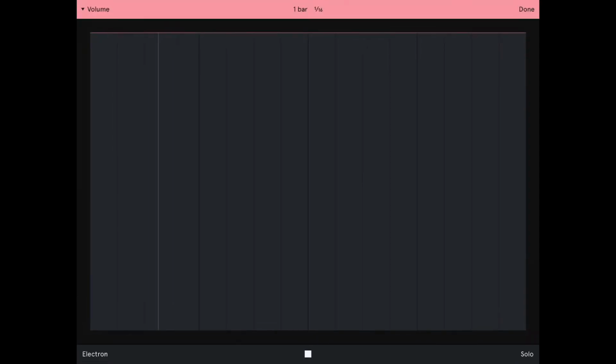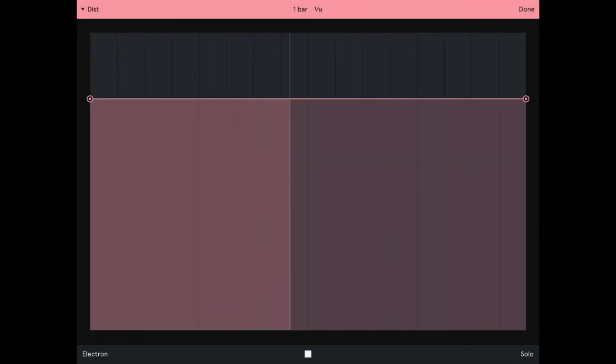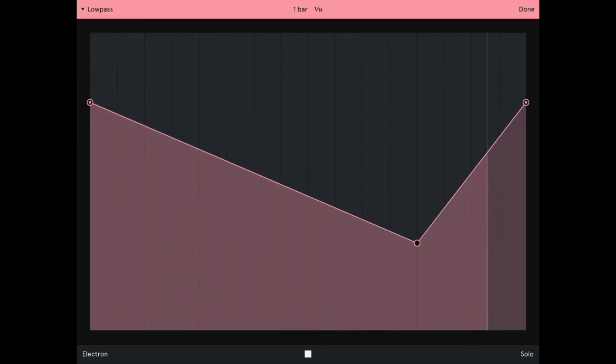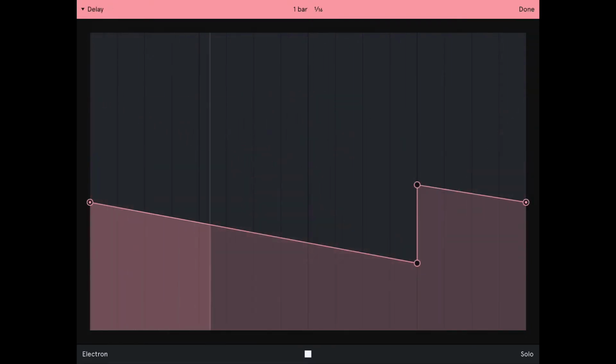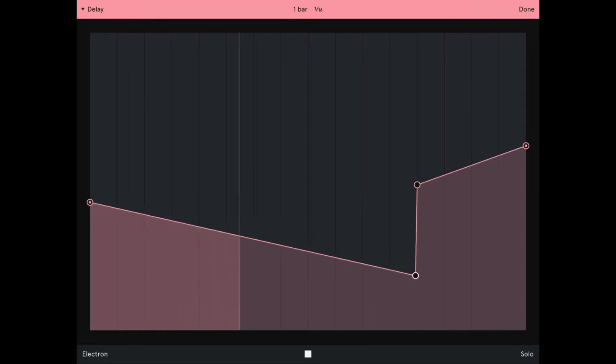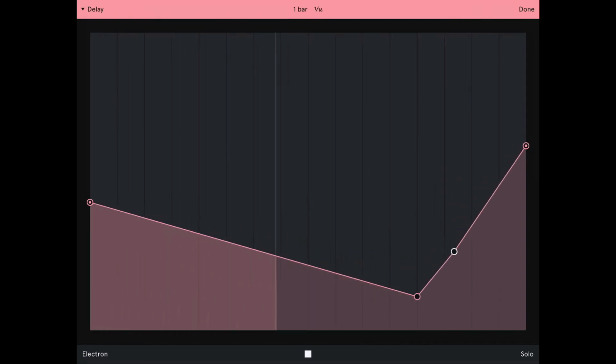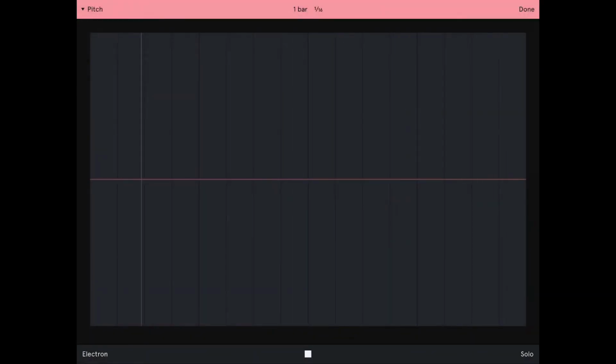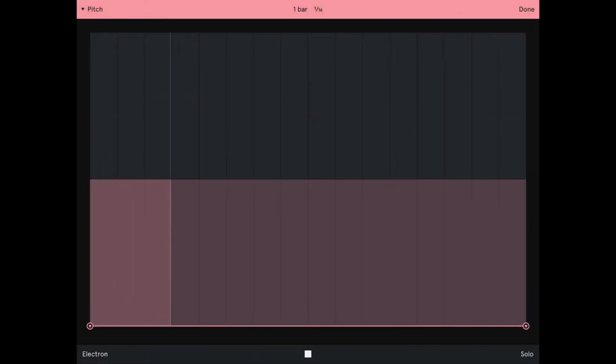So here I'm going to take the same loop and put a new effects to it, which takes a while, so I'm going to speed you through it. Alright, now we're going to play with the pitch, so you can see how you can actually make the guitar sound like it's changing notes with the pitch.